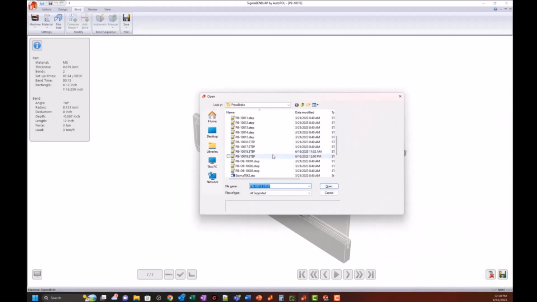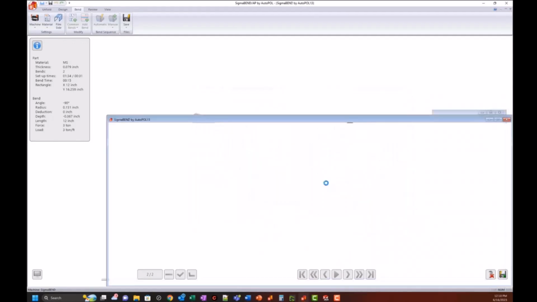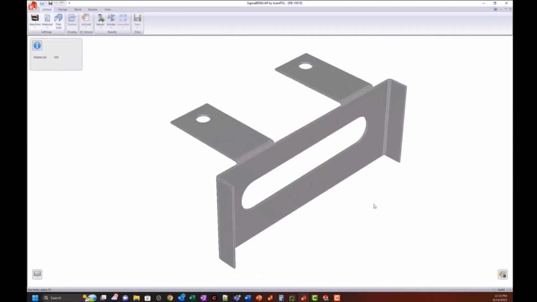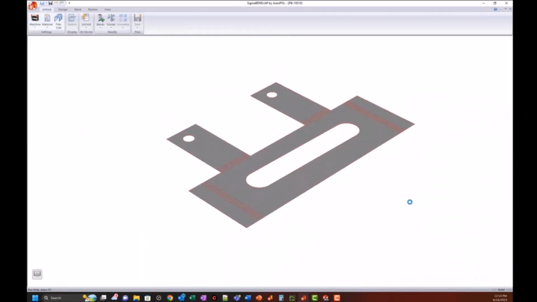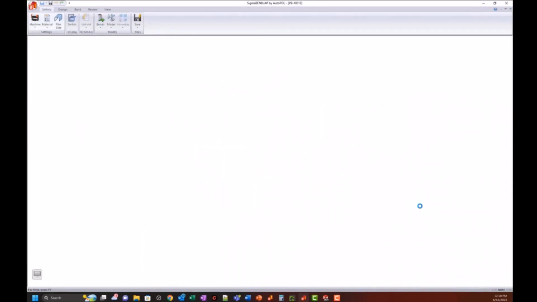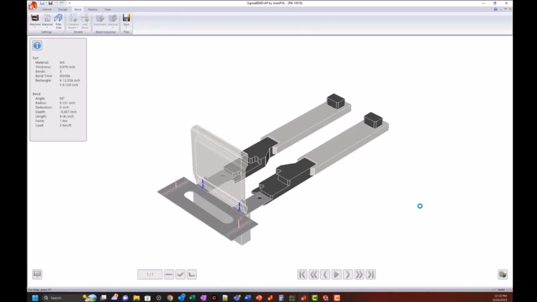So again, just continuing through my day, we'll do a third part just to keep the process going. This one maybe a little bit more complex, but still pretty simple. I'm just throwing in a collinear bend there now. Again, generating the flat pattern. We're going to solve for the proper sequence.